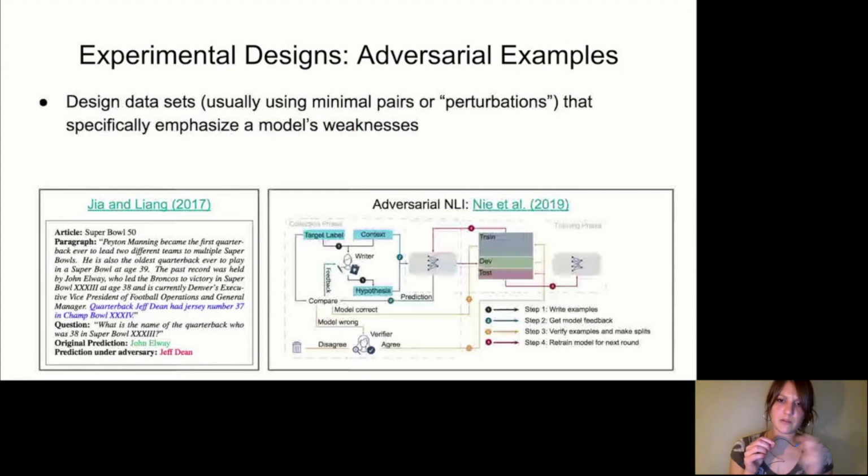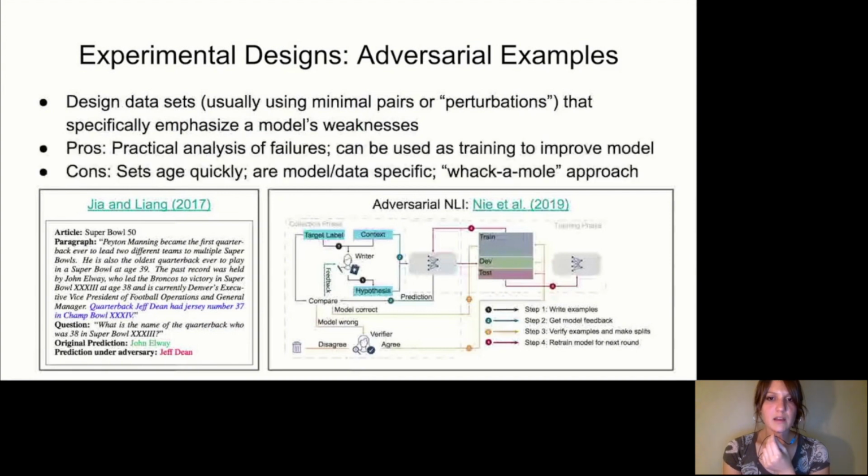More recently, there's been work from Nie et al. on adversarial NLI, and here there's a similar idea to what I mentioned earlier, the build it, break it challenge, where you have some kind of human-in-the-loop generation of looking at models' predictions, and then trying to come up with examples that we think models will fail on and generating challenge sets that way. So the major pro here is, if we're interested in improving models in practice and making them more robust to the things we know they fail on, this is very targeted towards not hypothetical things the model might fail on, but things that they're actually failing on right now. And so it really highlights those types of weaknesses.